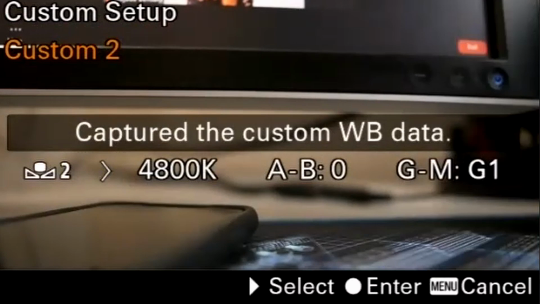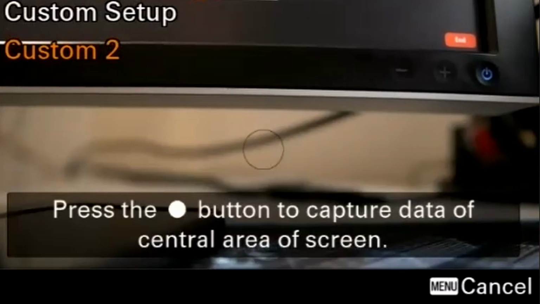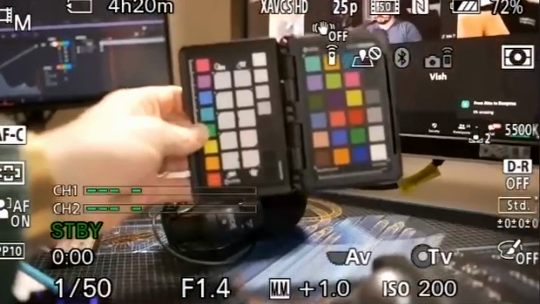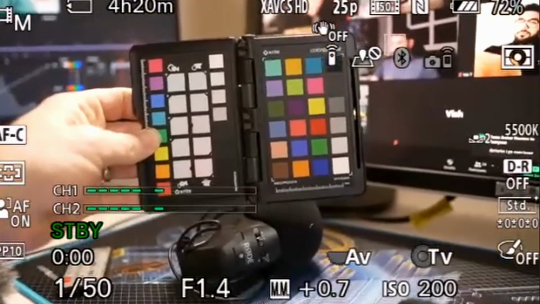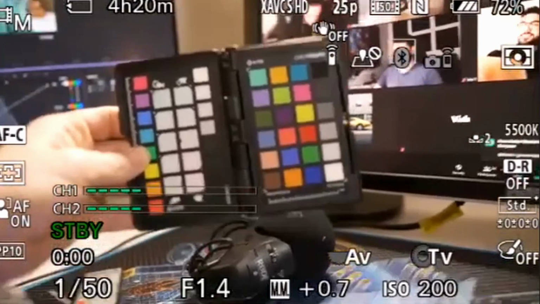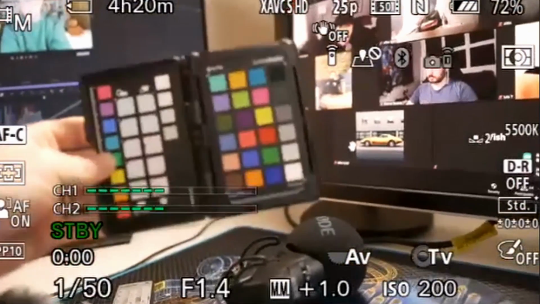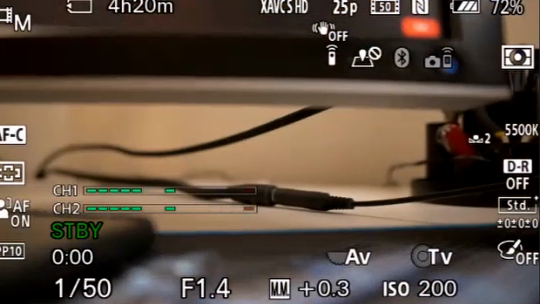The other thing that this card gives you is a colour checker. Let me get that menu out of the way. So that's your colour checker, and that's beyond the scope of what I'm talking about here, but this is another thing that you'll see on Gerald Undone's channel, when you can go in and actually make sure that your colours are accurate. So it depends how geeky you want to go. I don't bother with that because it's too hard for me at the moment, but who knows, maybe someday I'll be checking my colours as well.